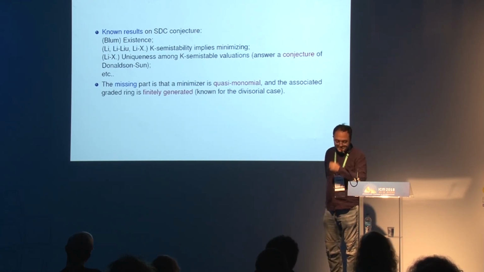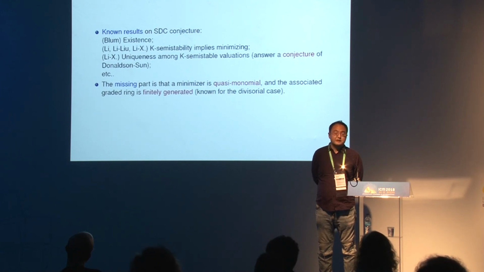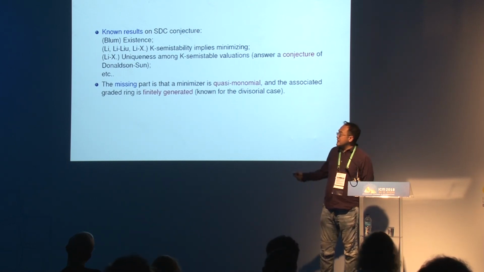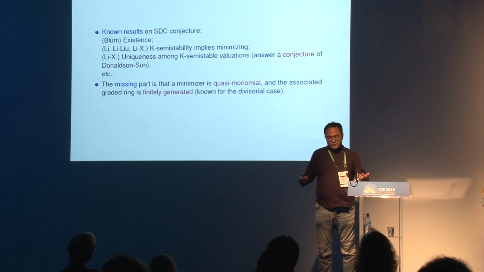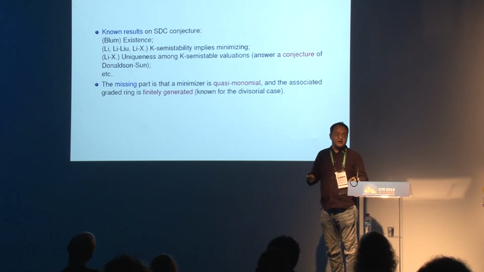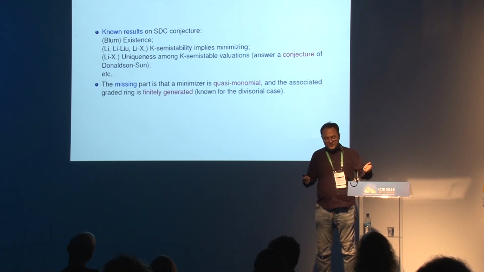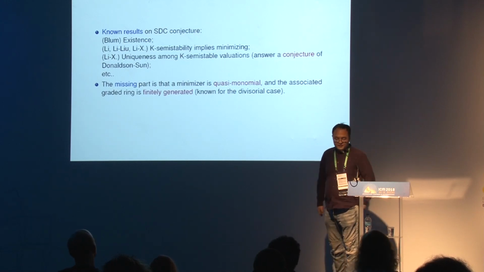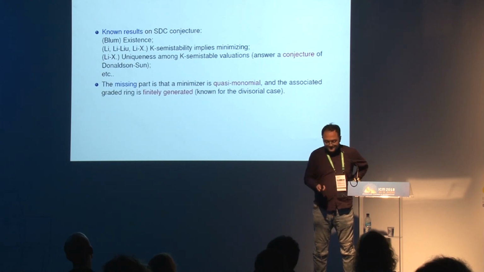And once we have this, then we also don't completely know whether the associated ring is finitely generated. So we know for divisorial valuations, to prove the associated ring is finitely generated, that's a typical MMP statement. So somehow we actually do use the BCHM to prove this. But again, if my valuation is not divisorial, if it's of higher rank, what kind of tools do we need to prove the associated ring is finitely generated? That's not clear to me.